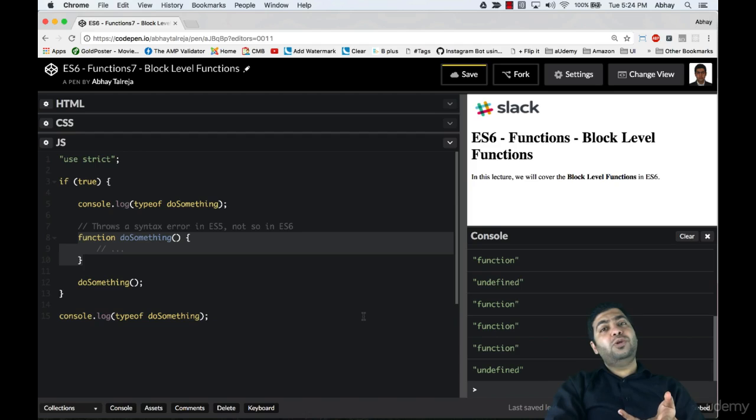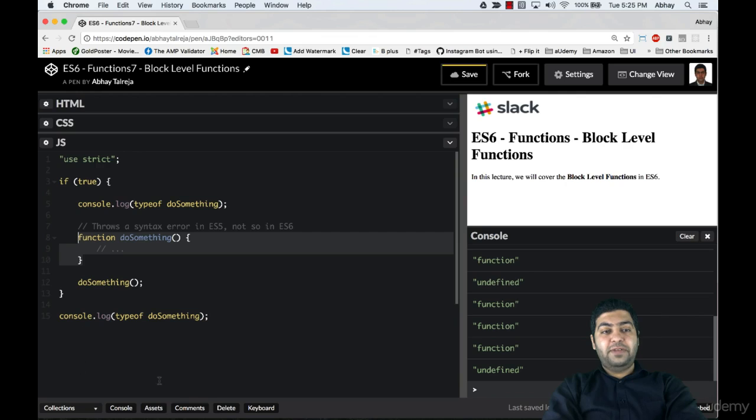So you will ask when to use block level functions in your code. The simple answer is block level functions are similar to let function expressions in that the function definition is removed once execution flows out of the block in which it is defined. The key difference, however, is that block level functions are hoisted to the top of the containing block. Function expressions that use let are not hoisted. If you did a variable assignment to a function, let's say var x equals a function, in that case x will be hoisted to the top. But if you do a let assignment to it, let me show you an example.